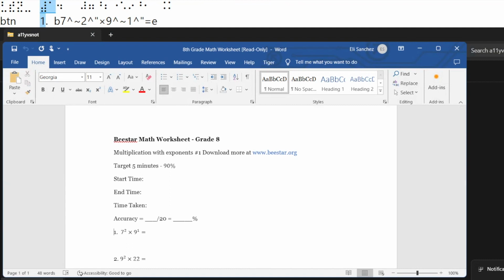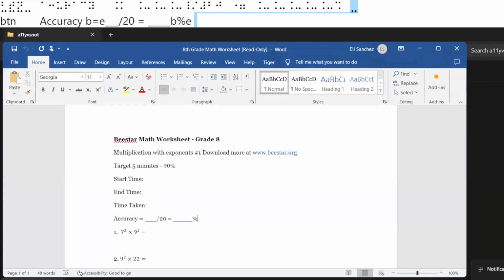All right, so there's a couple different ways we can look at this problem. So we just heard it get read to us. I can also read it here on the Chameleon that I have hooked up to it, but you can use any Braille display. And also we can bring up the math viewer with JAWS. So space. We got to make sure that we are on math content. So we're going to use our left arrow. Equation, math content. There we go.